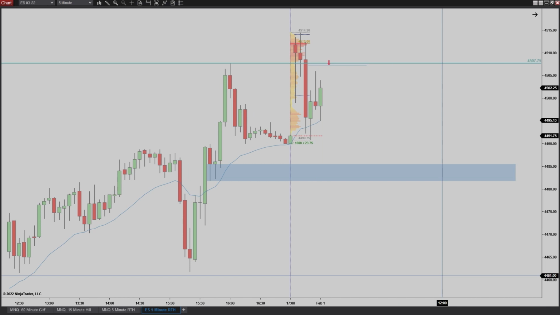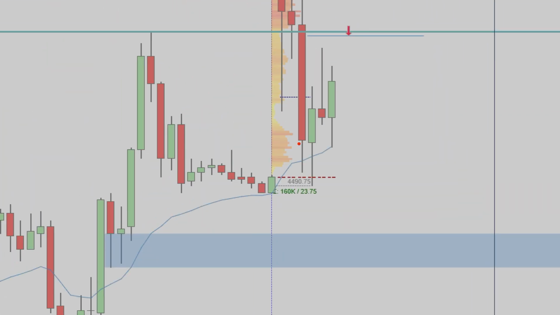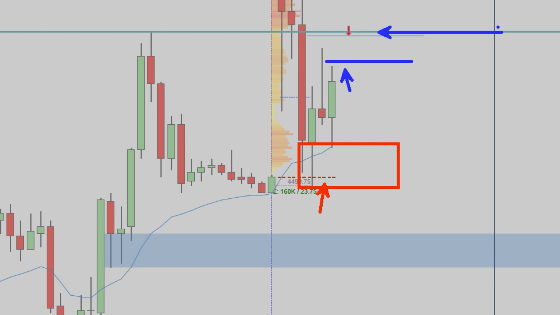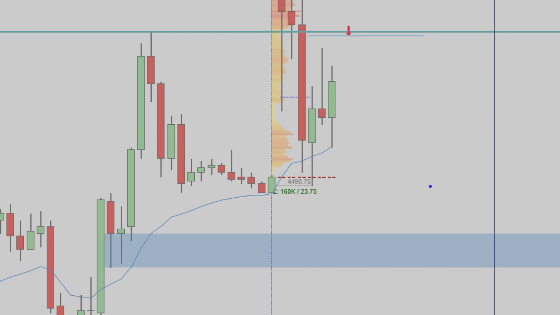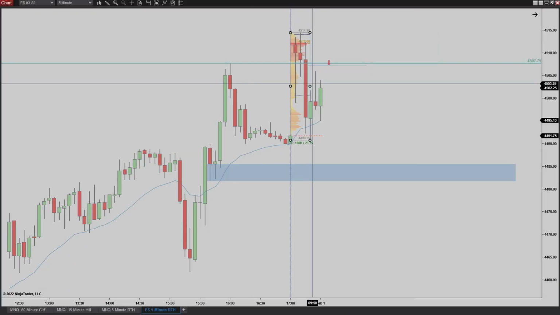We do get a bull bar back up. Now, there's a couple things that are going on here. First off, we have the bottom pocket of wicks off of the gap fill, which is being supportive now, demonstrating potential bullishness. If the buyers are going to be coming up, they have the same problem they did over here. It's a worse entry price, and it's even closer to resistance. They're not going to be setting themselves up for a very easy fight here. Not to say that they can't win, but let's see if the volume maybe helps them out a little bit.